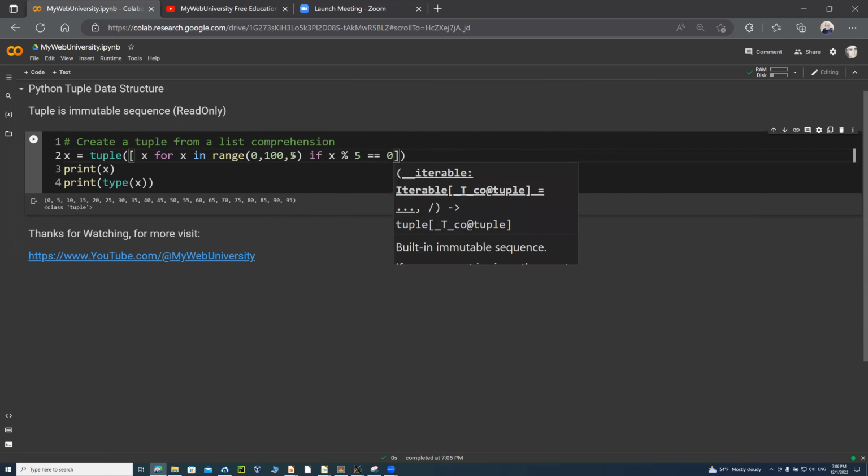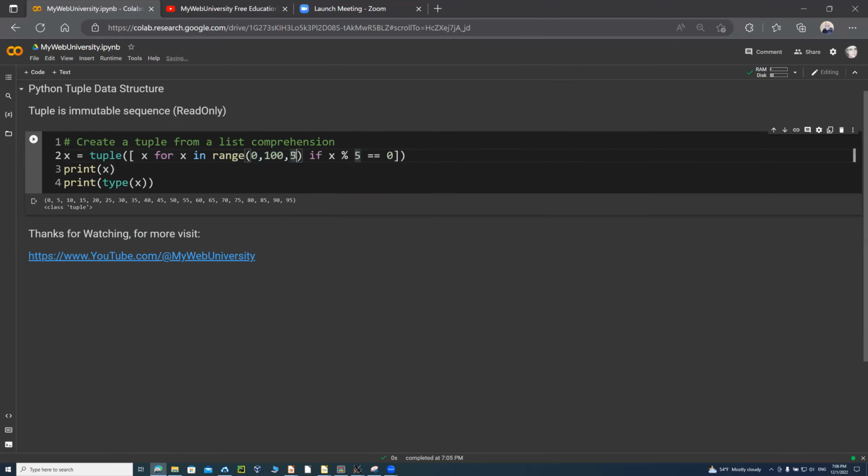So this one, I could have just done the same thing without doing the range here. I could just put up to 100 here, and then that would automatically go the same way. Notice this one is exactly that, except that there's more code on the if statement checking everything. The range would have already done the same work there. So you could do that one. This is creating a tuple from a list comprehension.